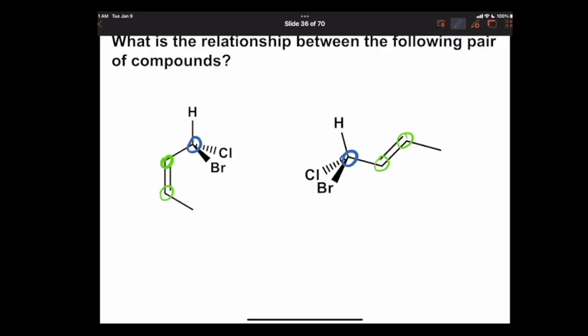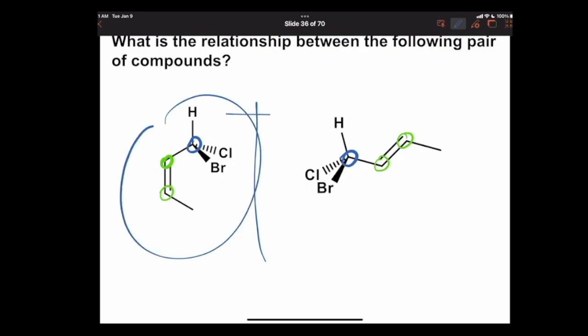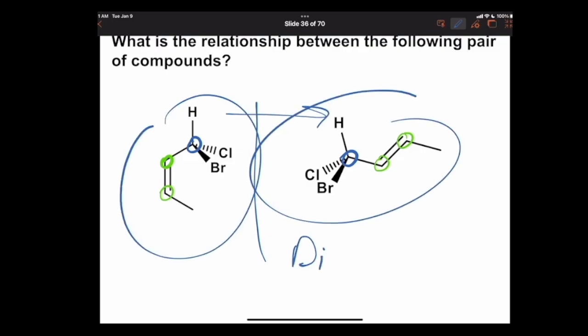Are they mirror images to each other? Yeah. Are they? No. You got a weird mirror if that's true. If they're not mirror images, what are they? They're just diastereomers. It doesn't matter what the geometry at blue is. If the double bond, if one of them's a Z, the other one's an E, they could never be mirror images. They're not enantiomers. This is one of the nice things about how we call EZ geometries. Since there's no way that this is a mirror image to this, they have to be diastereomers.